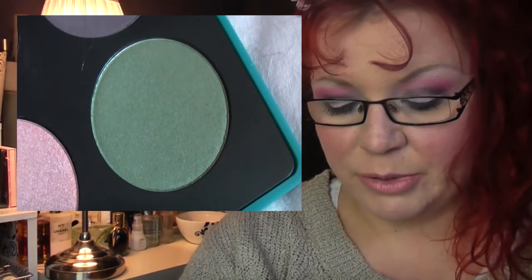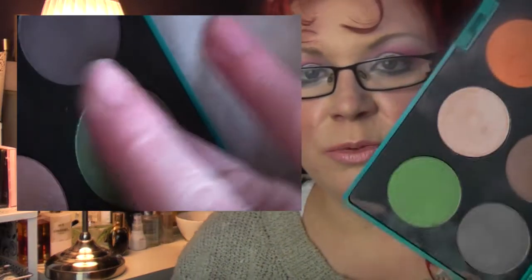Now this green is actually a very true grass green sort of colour, and it does have a little bit of shimmer to it, but again, this is one of those ones that has a little less shimmer than some of the others, and it doesn't have any glitter to it. Really, really pretty. I think this is quite an unusual colour. I can't wait to wear that colour and see what I'm going to actually pair it with, because it is quite a nice colour, but because it's a grass green, it's a muted sort of bright green, if that kind of makes sense. So I'm not sure what's going to work well with this colour.